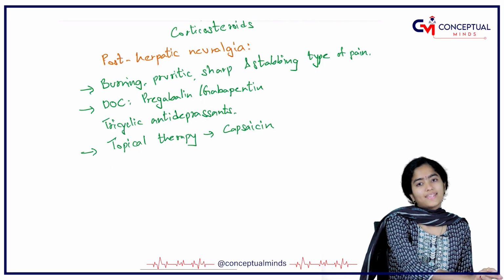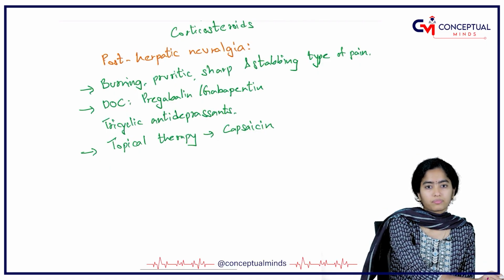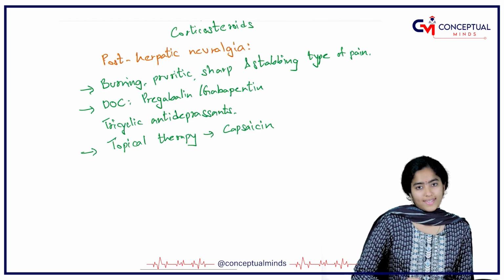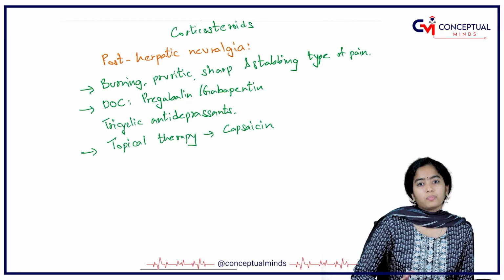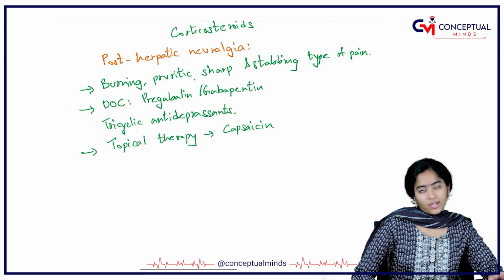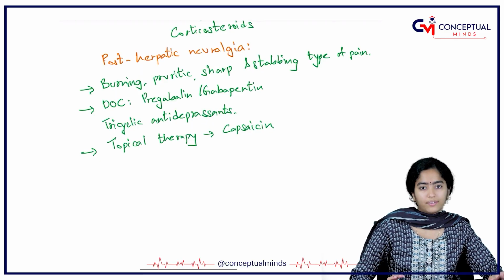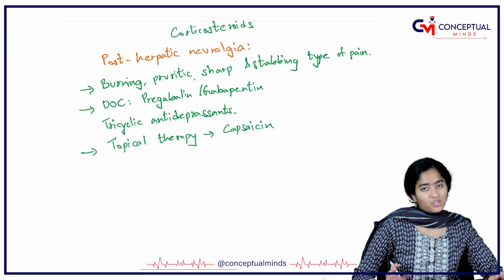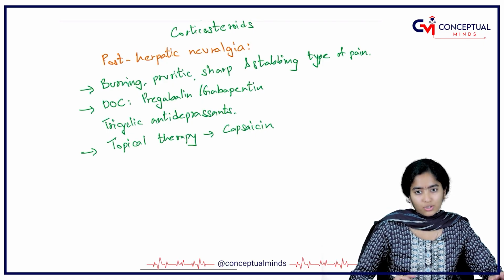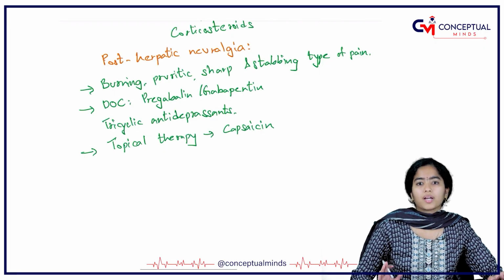Now, I will quickly summarize that for you again. Let me summarize the pain control again. If the patient is having mild to moderate pain, and if the patient is preferring a local therapy, we can use capsaicin cream or patch. Alternatively, we can use a lignocaine cream also. Now, if the patient is having a severe amount of pain and if the patient is ready to take oral medication, then we can use gabapentin or pregabalin.